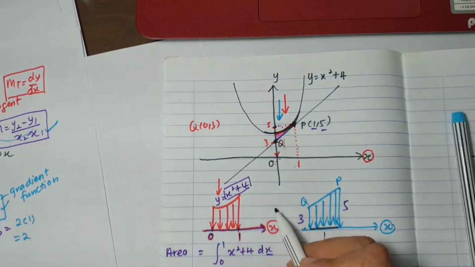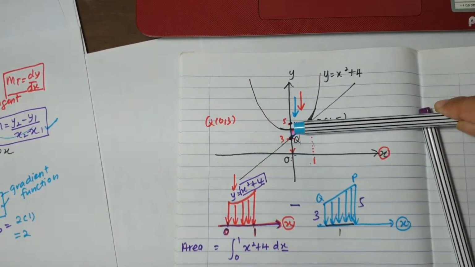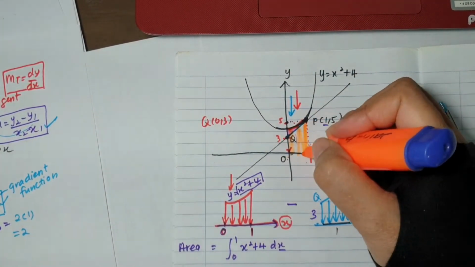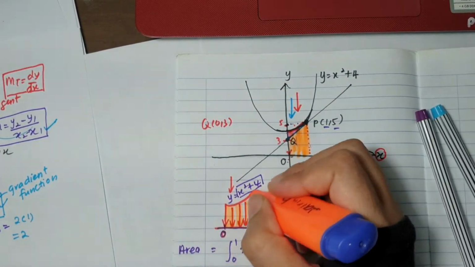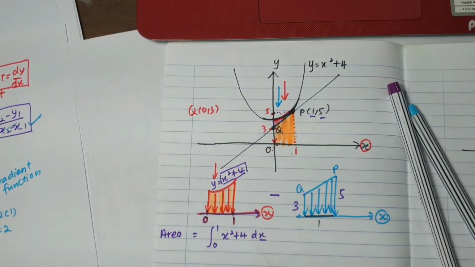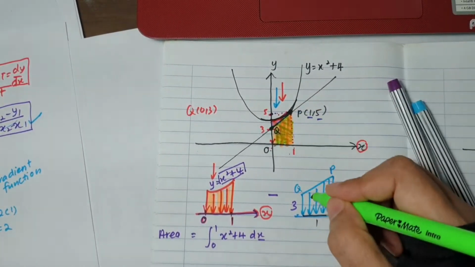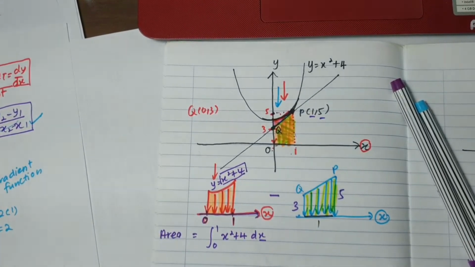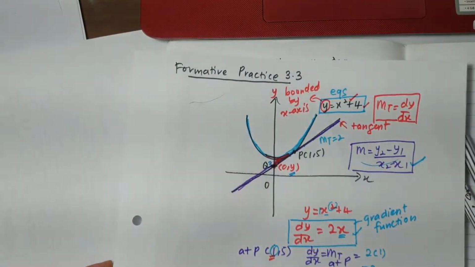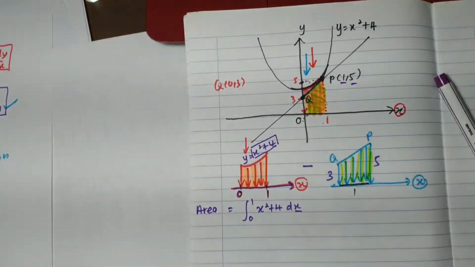And we need to minus, right? Why? Because just now under the curve you got everything under the curve, and then under the straight line, you have this region. So when you minus, you get this part, the small part here. So just use the formula for the area of a trapezium there.